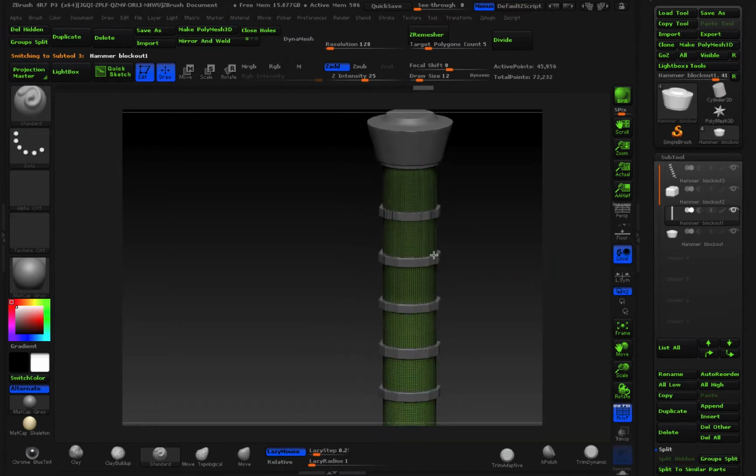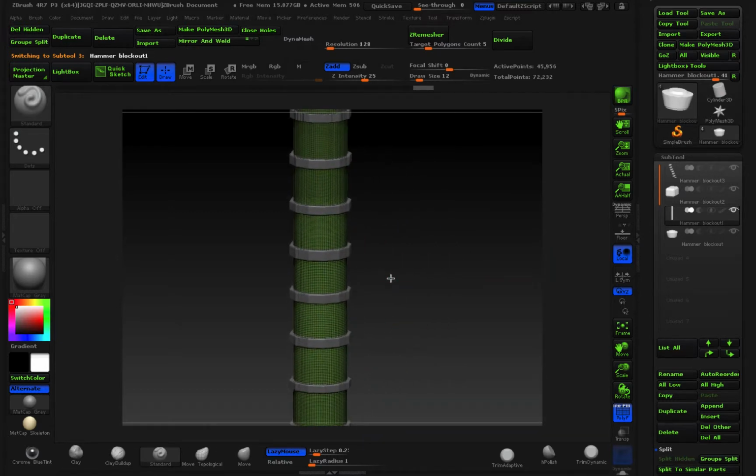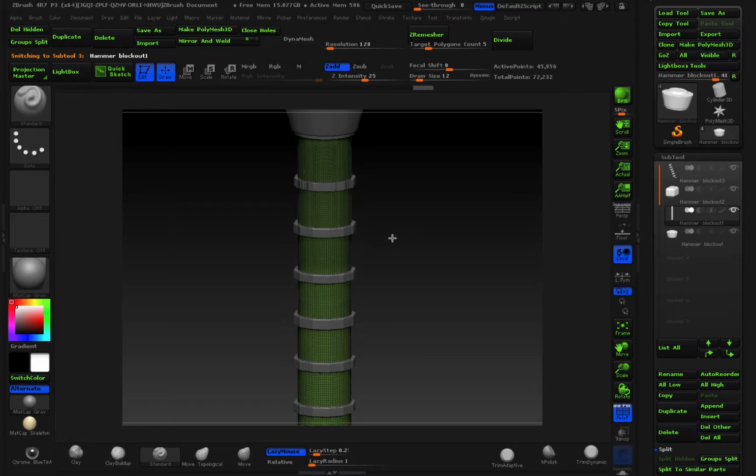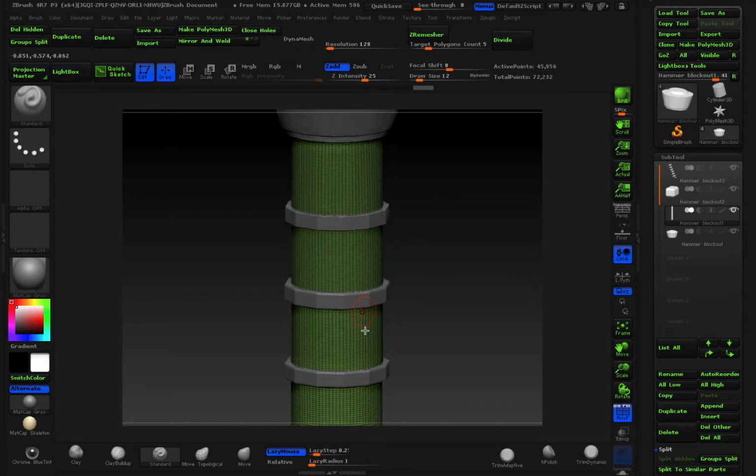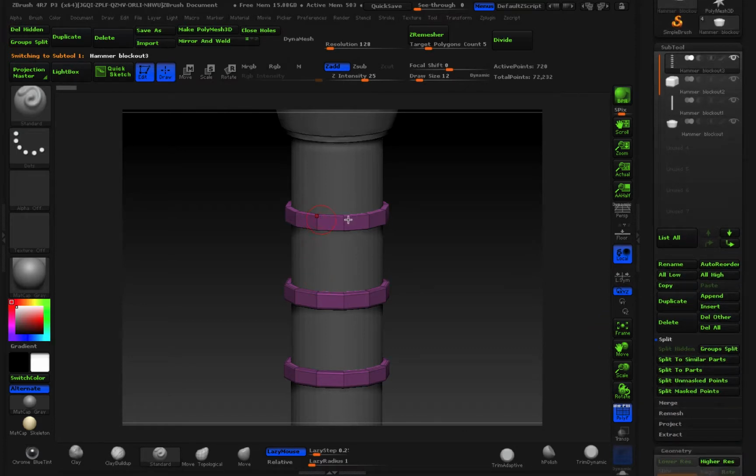For the rings, if you deleted each bevel manually, you can just stop right here. You can do it for all of them, but you can also do this basically. So I'm just going to switch the rings. For the rings, it doesn't matter that much if you actually divide them. They are divided properly, but also sculpting on them will be weird because there's not enough geometry to sculpt on. You don't have to do it for the rings, but I'm going to be doing some damages on the rings, and I need a sculptable geometry on it basically.